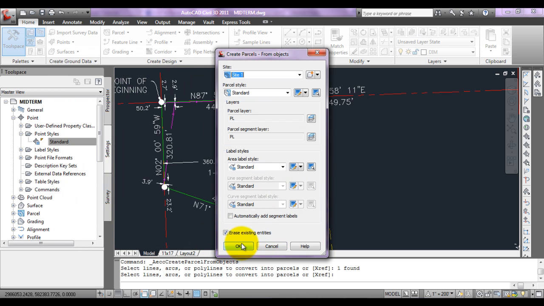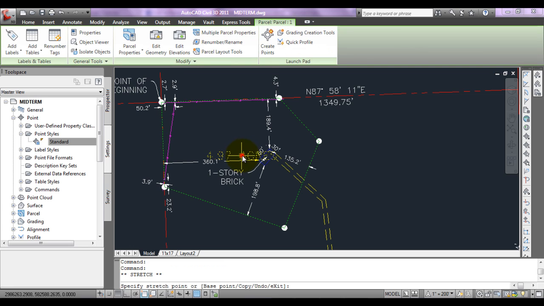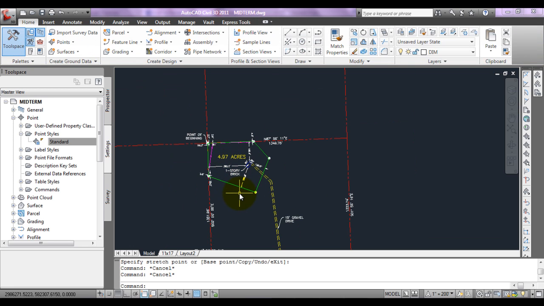Everything's fine. And then this will erase your existing polyline, but it should create a new one. Or you can uncheck that to not create a new one. And then there it is. It's done. It's created to my settings, and now I'm going to move it so that I can place it in a position that you can still see everything. Okay, so there my acreage has been added.